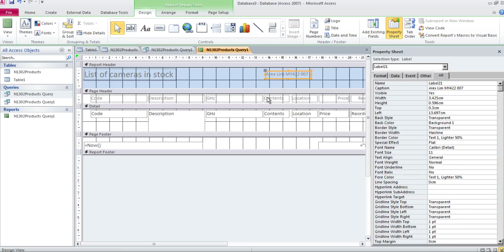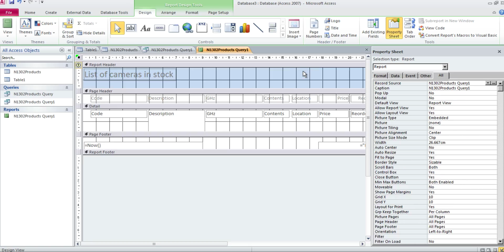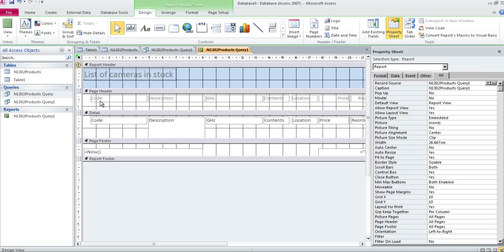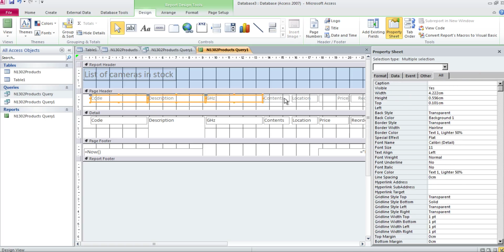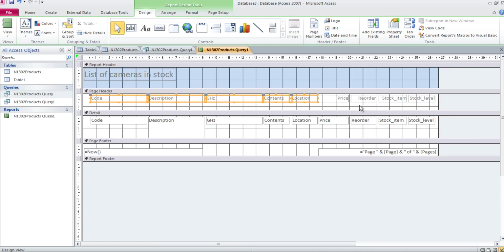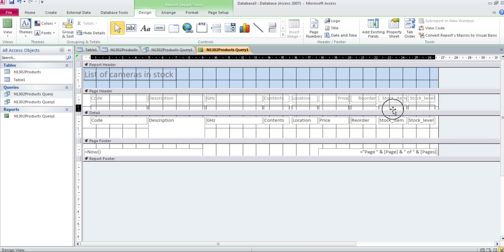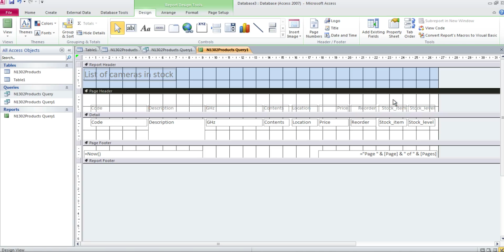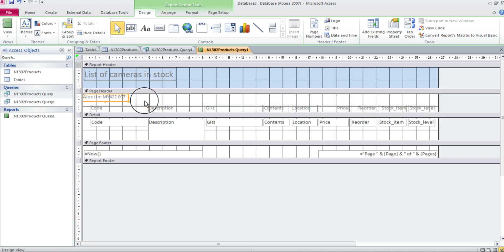So I'm just going to go back to design view really quickly. Now I'm going to cut my label. I'm going to pull this down slightly. Okay, select the whole lot here. I'm going to close my property sheet, so that I can see the whole thing. I'm going to drop it down slightly so that I have some space to work with, and then after that I'm going to paste my name. I need to make sure that my name is on the right side.